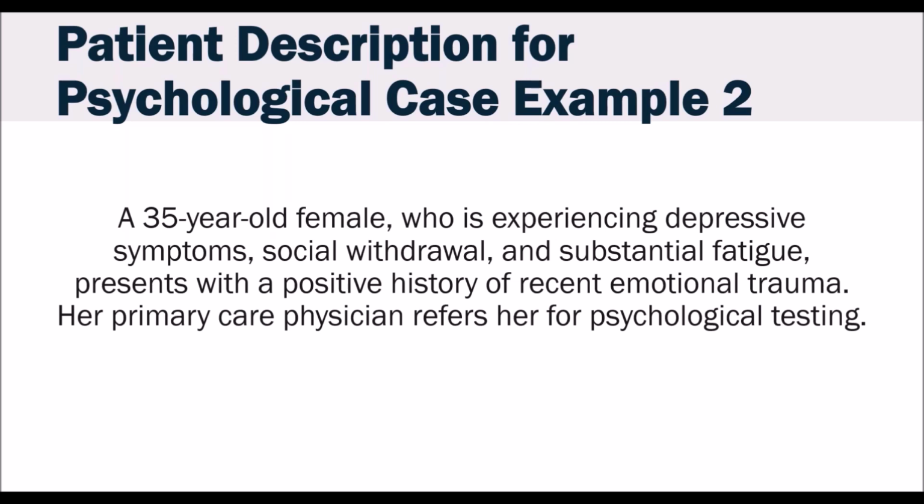Okay, and so this is a different example. This is for a 35-year-old female who's experiencing depressive symptoms, social withdrawal, and substantial fatigue, but also presents with a history of recent emotional trauma. Her primary care physician refers her for psychological testing to help them with determinations about treatment. So in this particular example, next slide.